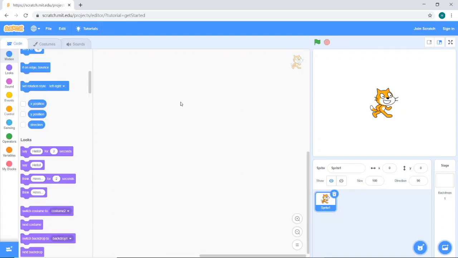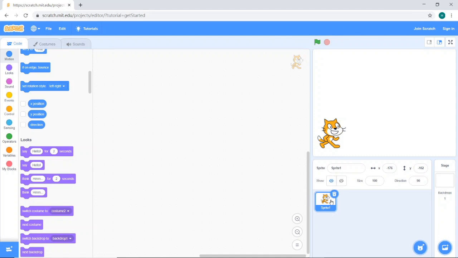The middle panel is the Context panel. Depending on whether you are using the code, costumes or sounds, it will show you different things here. You can drag and drop the coding construction blocks to compose your program if you are using the coding panel. The top right-hand side panel is the stage, where you can put sprites and backdrops to compose your animations or stories.